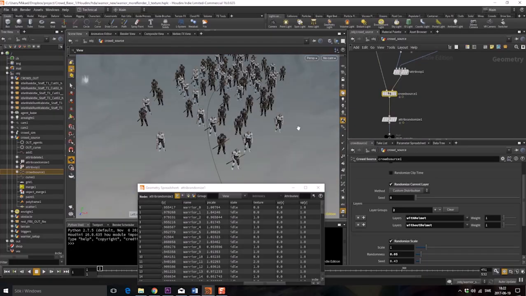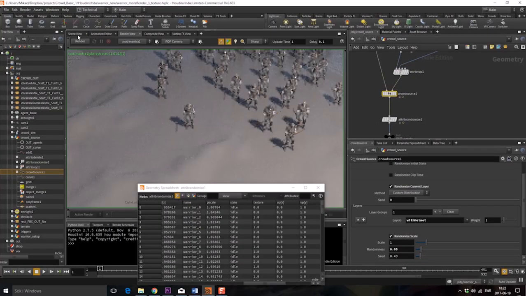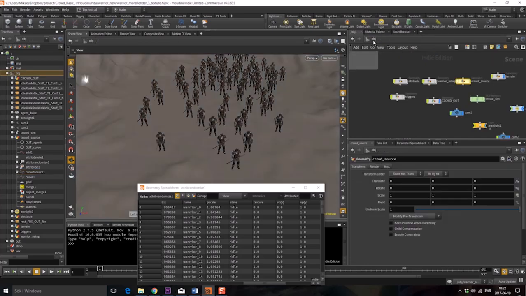So let's go back here, and because this is distracting, I'm just going to turn that off. So we're just going to have 1 layer, and now it's still broken, but if I just go over, now it's fixed again. So I have this attribute, and now I'm going to use that.